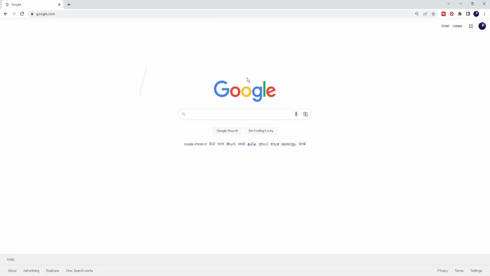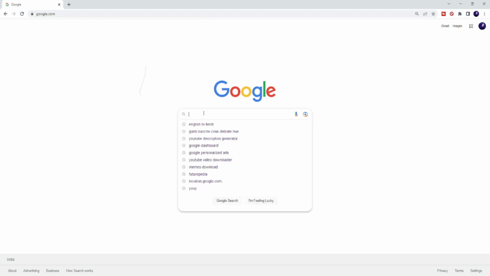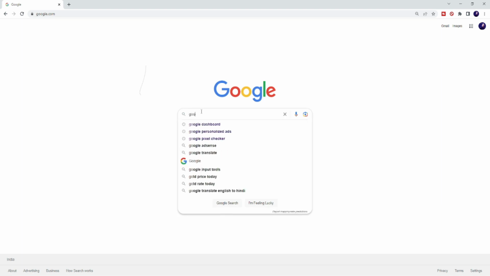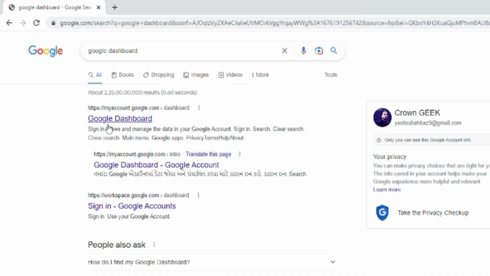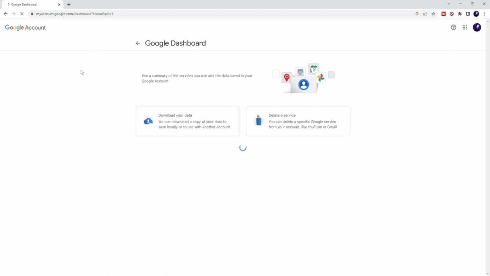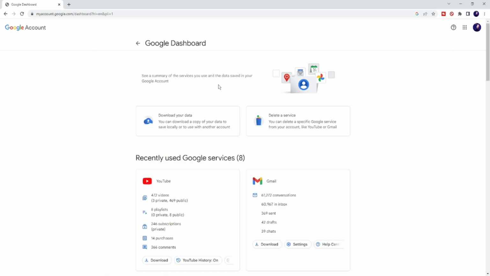You need to bring up your Google browser, which can be on any different phone or your PC or your laptop. And once you come to Google, you have to type here Google Dashboard. Hit enter. Now you have to go with the first link. I will leave this link in the description. Once it comes up, you have to log in with the account to which your phone has been connected. The email should be the same one that you have connected to your Android Play Store.